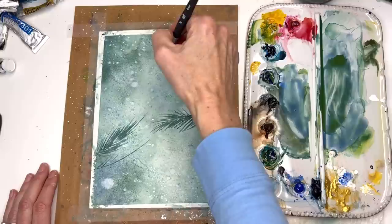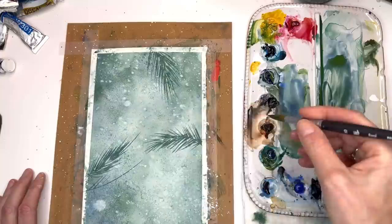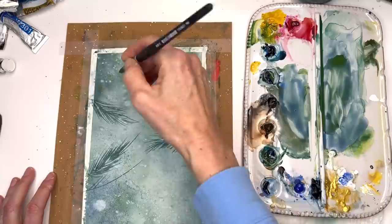We're starting off light. That's a lighter color. Again, with the camera right now, it looks really dark, but it's not. It's very frustrating. And I'm just taking this brush and making these little wisps. It'd be pretty to add some gold touches to this.